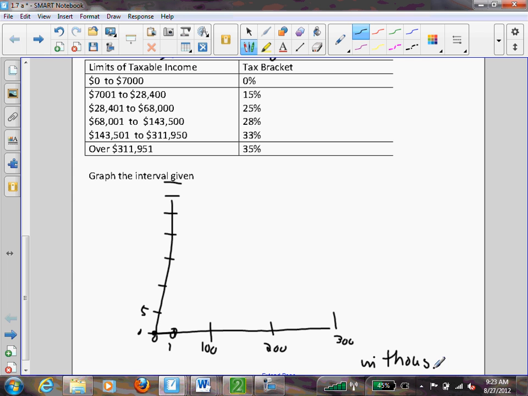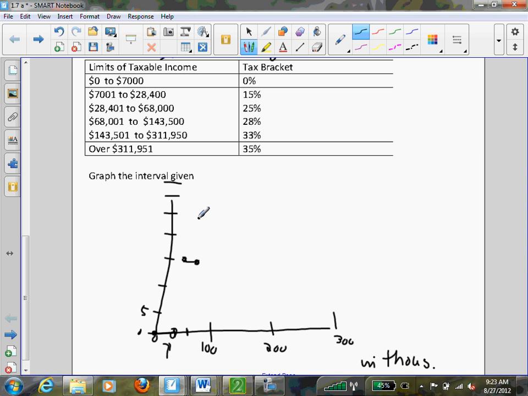Sorry. So when we're at a little over $7,000, between that and 28, we're going to jump up to 15%, brackets of 5, 10, 15. So here to here. Now, when we go from 28 to 68, and I guess this is spread out kind of funny, you really can't see it, but I want you to see how we're graphing in pieces. Do you all understand how we're graphing in pieces? Between 2801 and 68, we're at the 25th, 5, 10, 15, 20, 25.